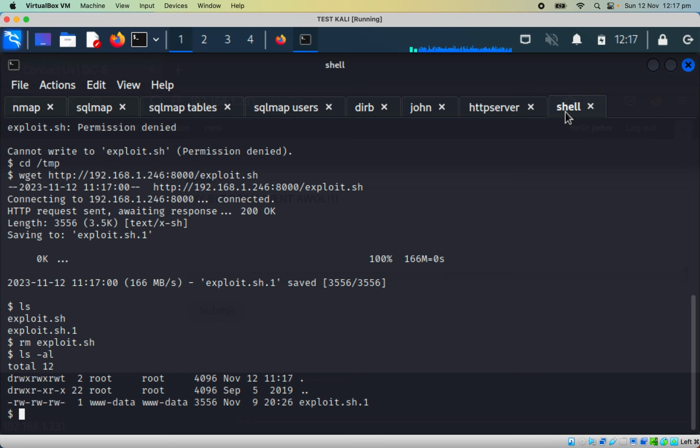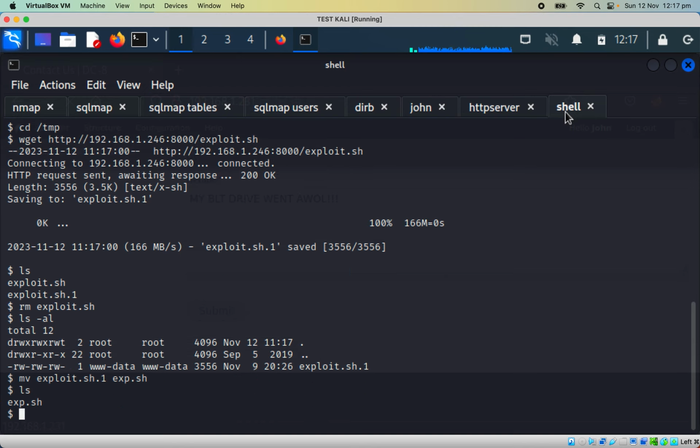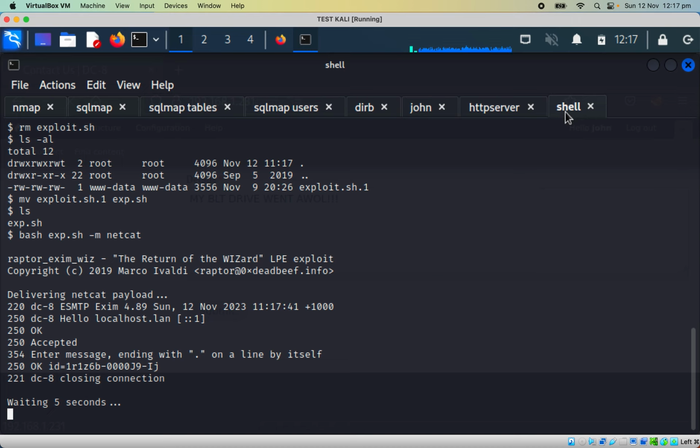Alright, so what we want to do now is run this exploit on this machine to try get root privileges. So if I run it from bash, before I do that, hang on. Okay, something's happening.